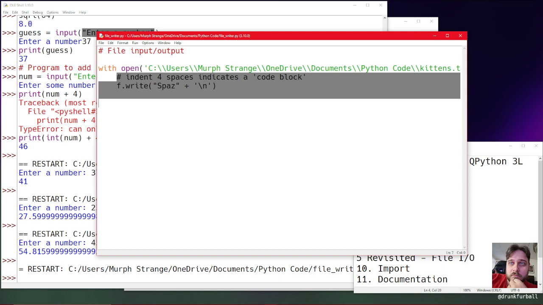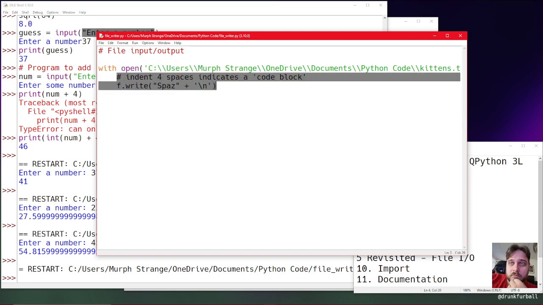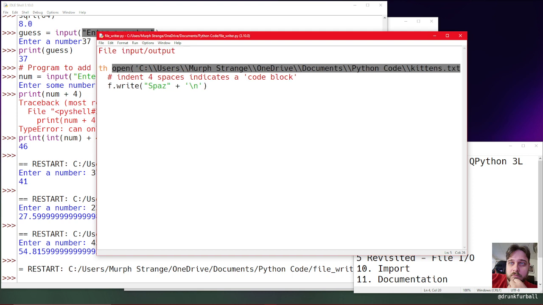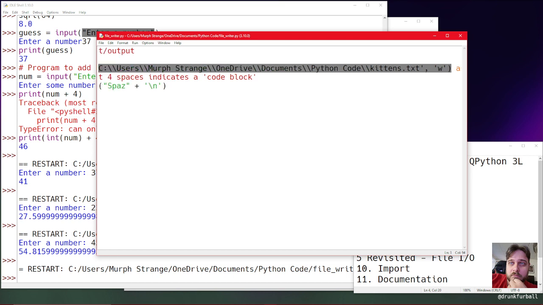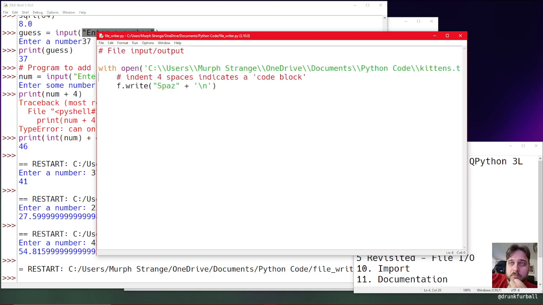With this function, execute this code block. Now, if you followed along and you didn't catch any of that, rewatch it. Hopefully at some point it clicks with you. This is just the label that we're going to use for our file object. This is the assigning of the file object that this function spits out to that label. And this is the code block that'll run, assuming that that function works and that that file object was created.